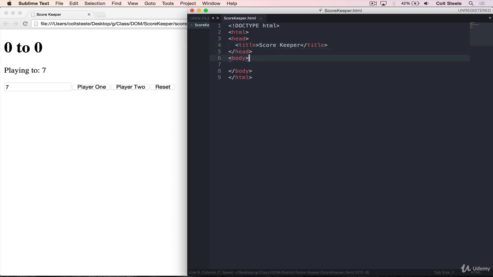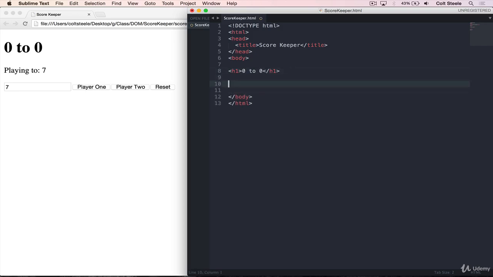And then let's start by talking about what we're looking at here. So this is an H1, and we will be changing this eventually. We don't want it just to be a solid H1 because there's 2 things inside of this H1. It needs to be like player 1 score to player 2 score, but we need to be able to select this separately from this. So we do want a way to divide this H1 into smaller pieces. So we'll see how we can do that in just a little bit.